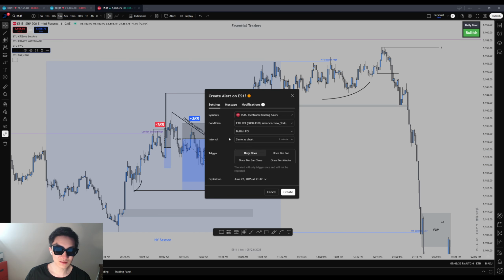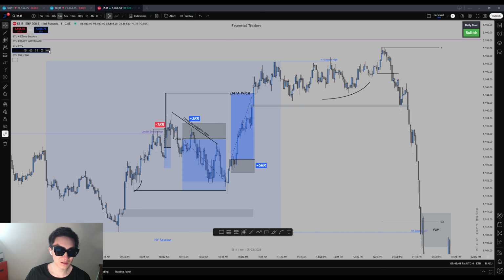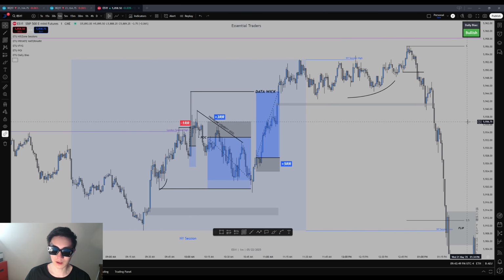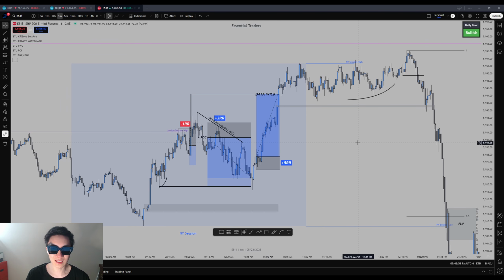And POIs, again, it just sends you an alert when either a bullish zone gets hit, a bearish zone, or any POI gets hit. And I'll have alerts basically for every single one of my indicators, except for the watermark, but every other indicator, for the most part, that's functional, I do have alerts set so you guys can use them if you like. If you're interested in trying them out, check out my WAP, and you can just go from there.